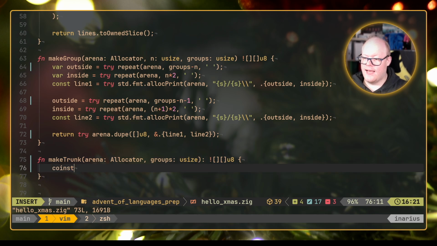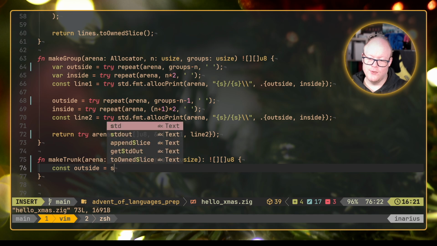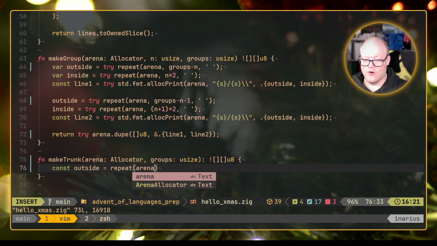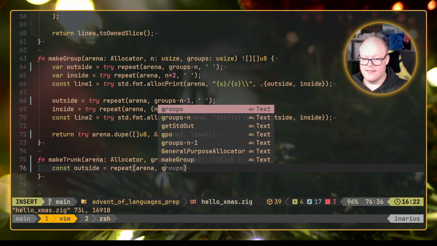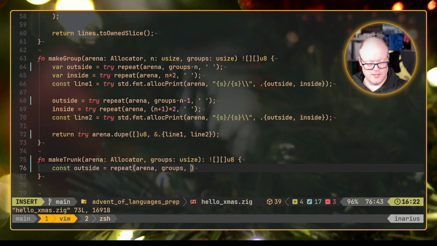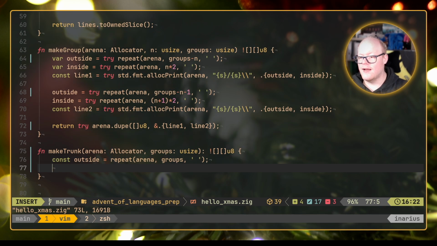So let's go ahead and quickly get some spacing here, which is the outside spacing again. So we are using repeat here again that we wrote before. It takes the arena, it takes the number of groups because that's essentially how many spaces we need there, and we want space there.